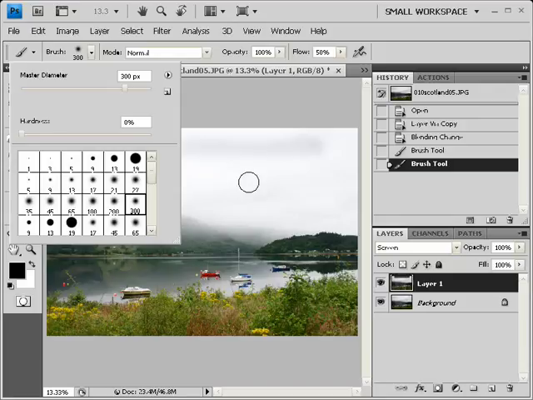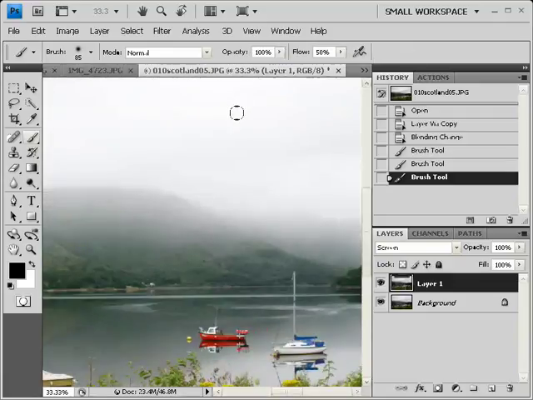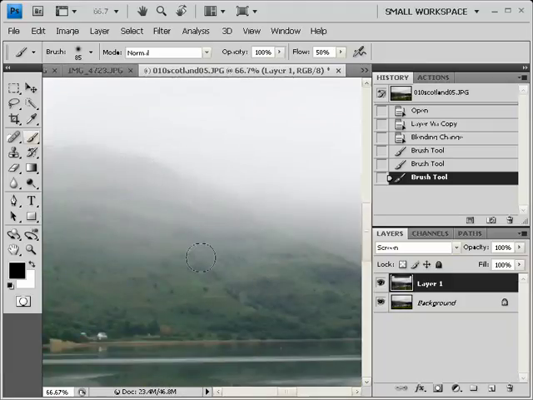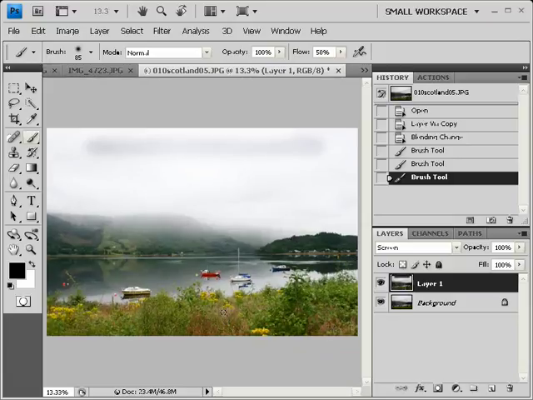As you can see, we have a circle there, and I can change the size of the circle with the master diameter. And this also varies based on the size of your image. This is just 13.3%. If I was to increase the image, boost it up a little bit, then my little circle actually increases in size as well. And when you're working on this, it can actually be quite good to take it up to 100% and work very, very carefully with a smaller brush on a bigger image. And then you can get more accurate results. But just to show you how all this works, I'm doing it very, very quickly and very, very roughly as well. So we go back up.